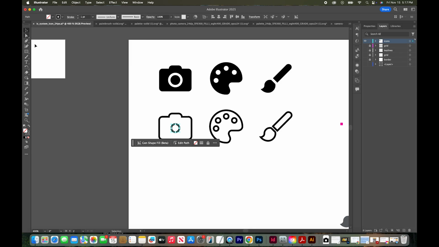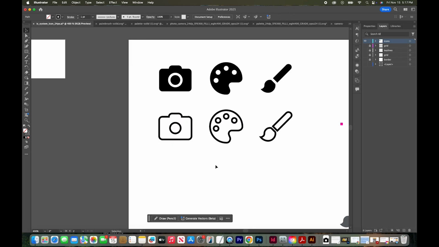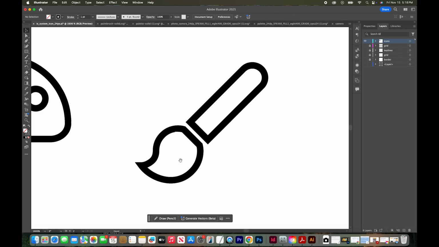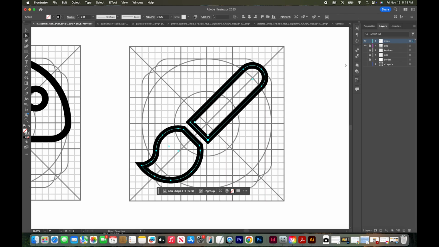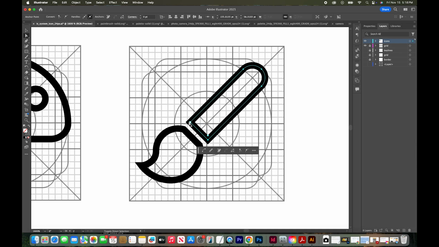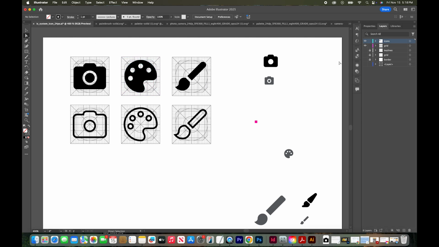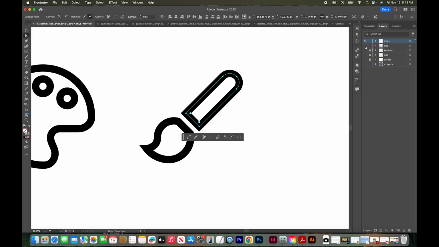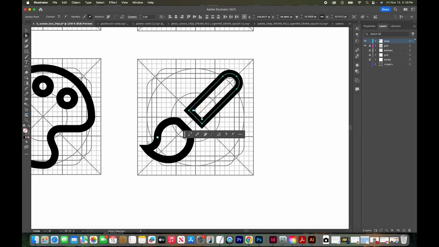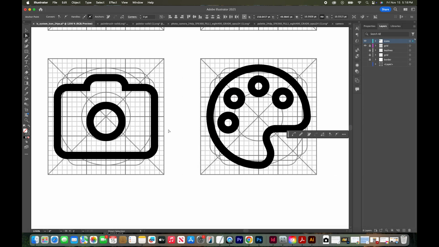Maybe make this center one a little larger. Something like that. I think this one looks pretty good. And then this shape is just a little too close. So in this case, I would probably just move it. And you could measure all of this, of course, and make sure it's exactly the right distance apart from one another. Might also be a good idea to use the same stroke that we used on all of these. You can come in here and say 1.5. Okay, this is all right. Feels a little thick maybe. I would want to come in here and just adjust some of this. These are maybe a little big now.